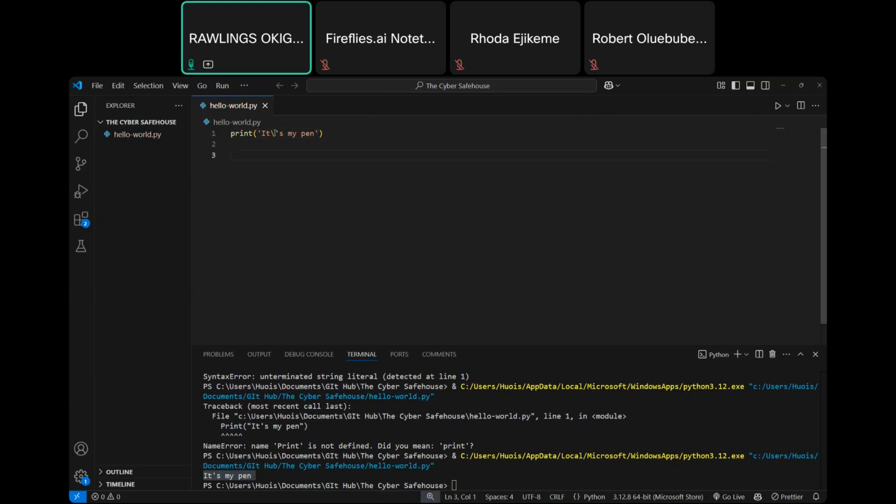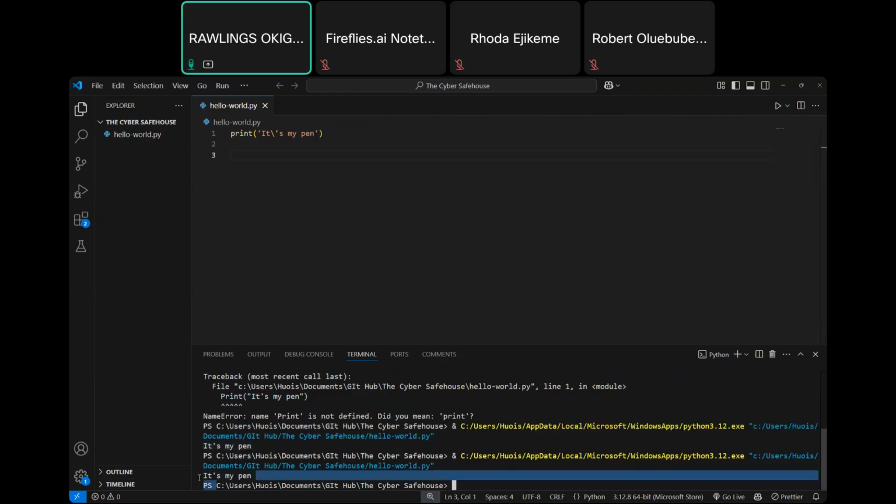This backslash means ignore the next character that is here if it was supposed to be something relating to an argument inside the function. So when I print this now, you see that it gives me my result. You can see it's my pen. That's what the backslash does.